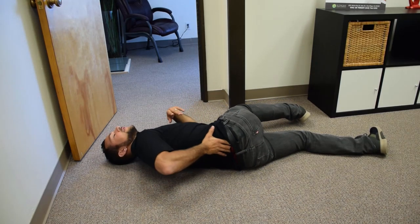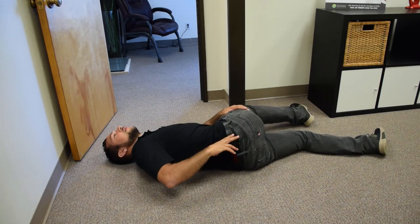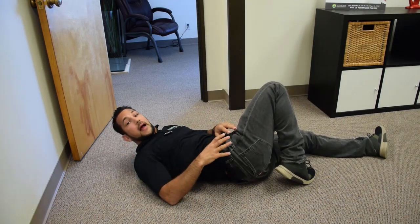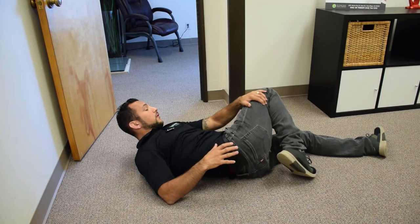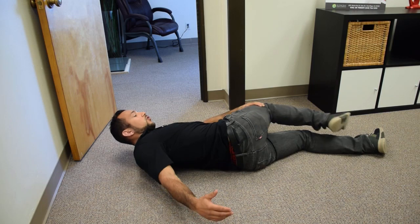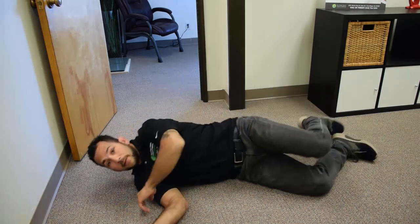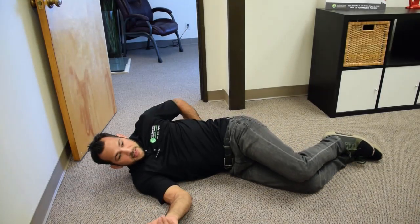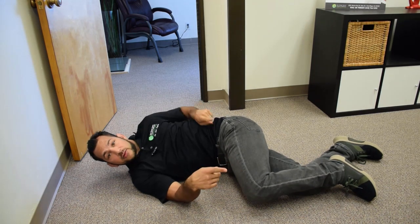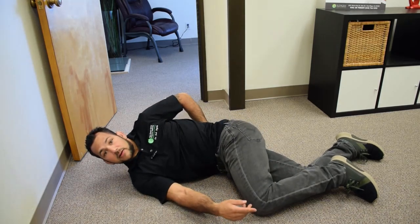So you're going to have your hands pointing down this way, but your force is actually going to go towards that actual femur. Now, I say towards the femur right now, but if your leg is at 90, well, that's 90 degrees. So you want to make sure that it's about 30 degrees this way. So if you see my hip in this way, I'm going to show you it's about 30 degrees. And I'm going to flex this to a little bit more than 30 degrees, but my angle is going to be that I'm pushing like this. And it's going to come like that.